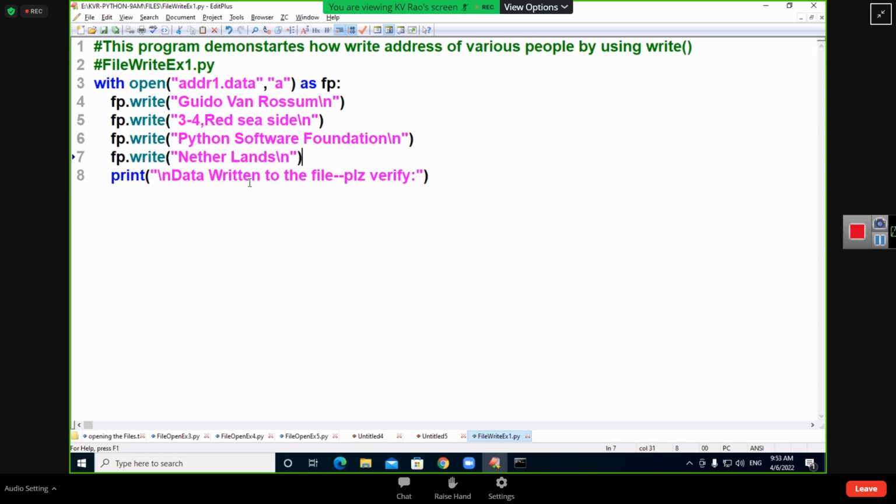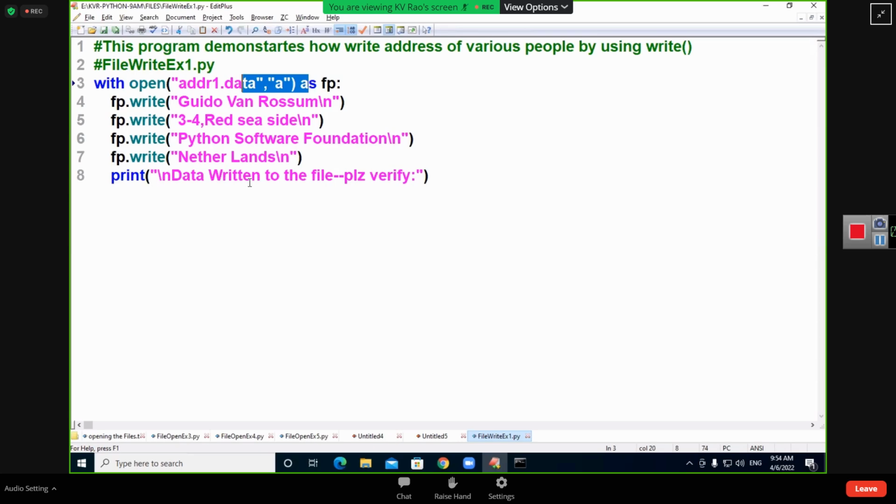Save this code. Please observe this. This is called which operation? Append operation. Earlier one was W, newly written, W with existing overwritten. Now I am going for A. Already the addr1.data file contains one address, James Gosling's address.